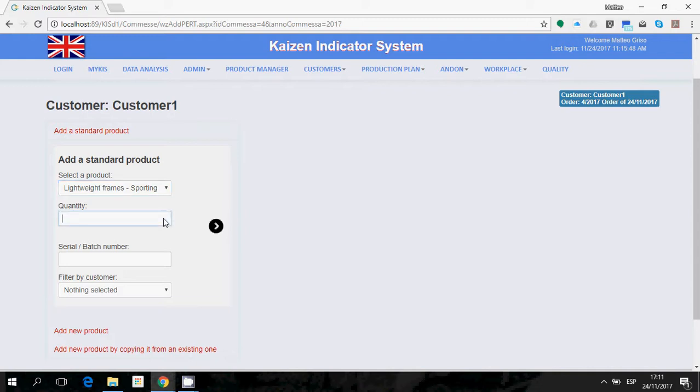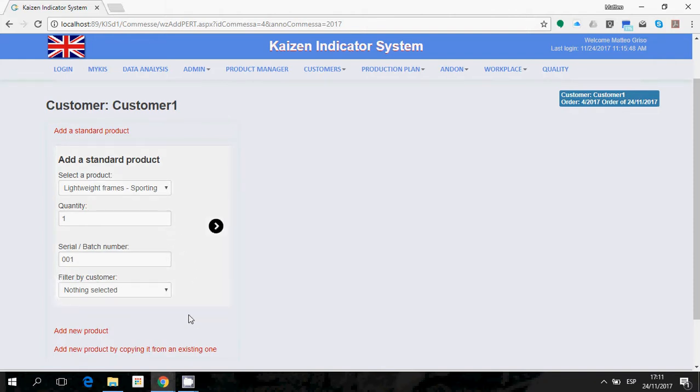Then we can enter the quantity we want to produce, and then we can assign a serial number or batch number for traceability or for tracking. Let's say this is the product with serial number 001.